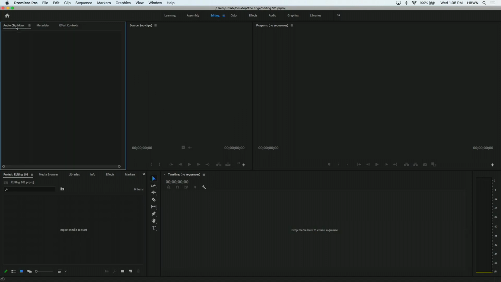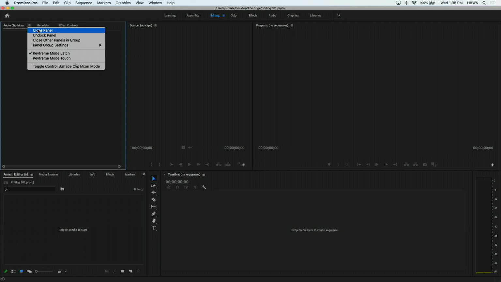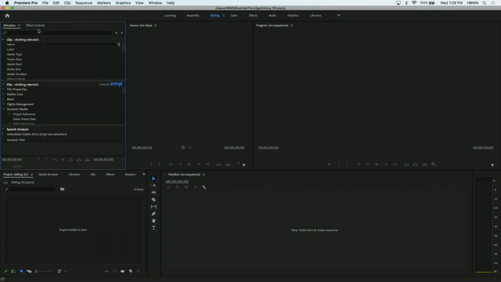Audio clip mixer. We don't really use that, so we're going to click these three lines right here, and click Close Panel. Metadata, if you don't know what metadata is, this is the data associated with what you shot.